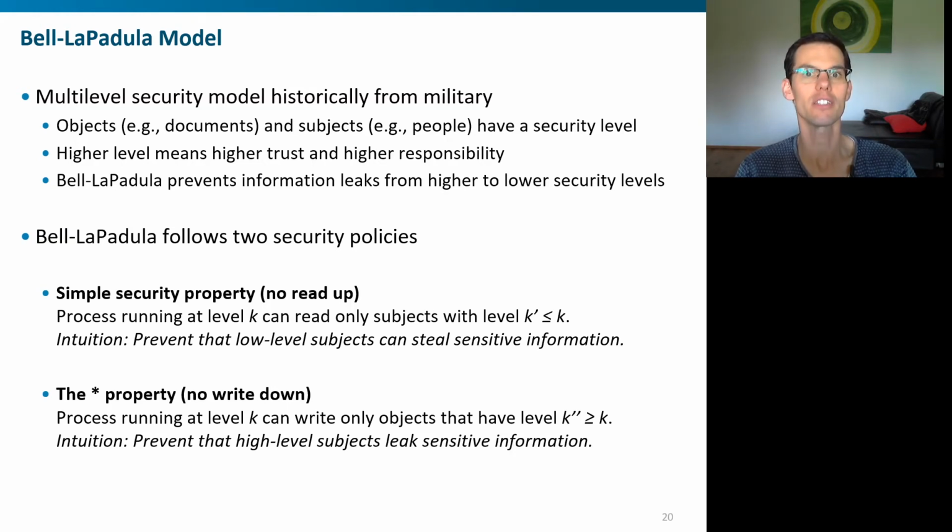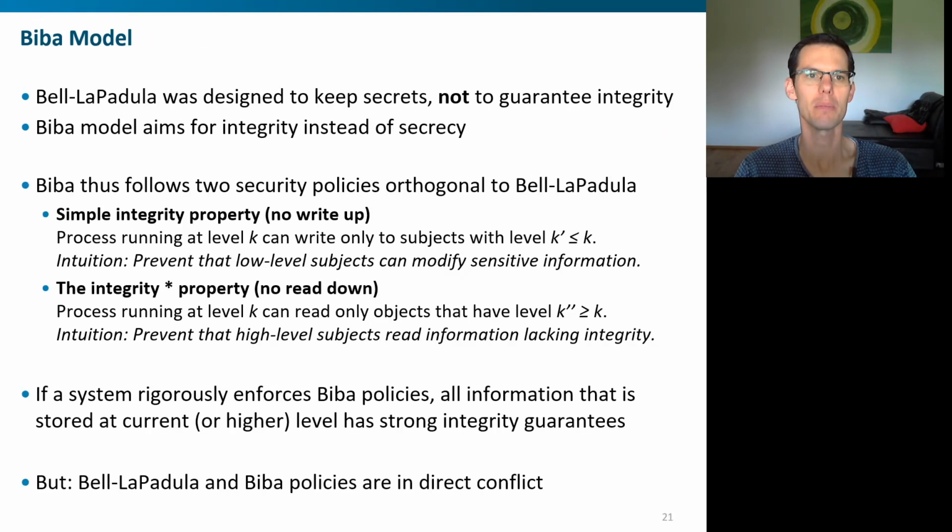You immediately see that there are, of course, many practical problems with it, because you do also want the generals to write to low level data. But if you follow strictly the model, it is actually theoretically proven that it's working well. Now people, because of the limitation I just mentioned, became a bit unhappy with Bella Padula. And then there was Biba, and Biba came up with another model called the Biba model.